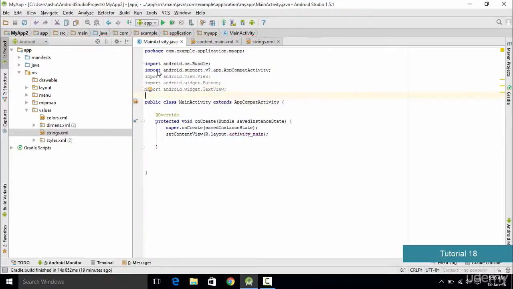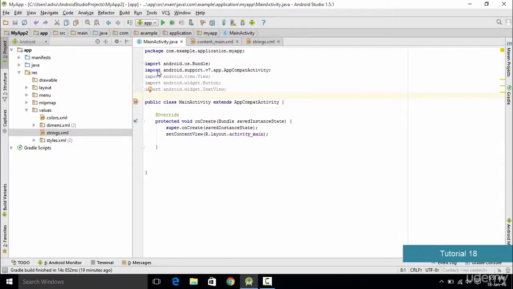Now once we are done with this, the next thing which we do is that we write the Java code for handling the event. But before directly jumping into the code, I wanted to explain certain things about event handling. So basically, event handling consists of two parts. The first part is going to be listening to the event, which is also called as the event listener, and the second part is called as the callback method.